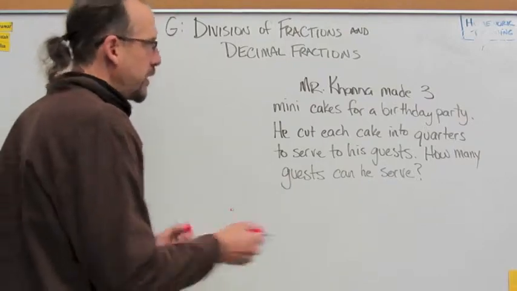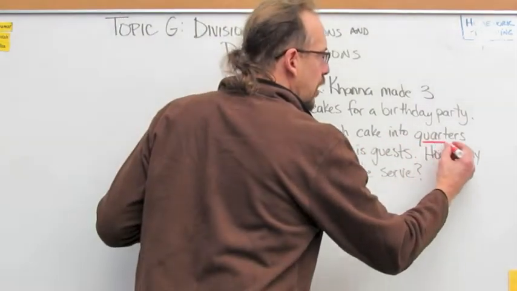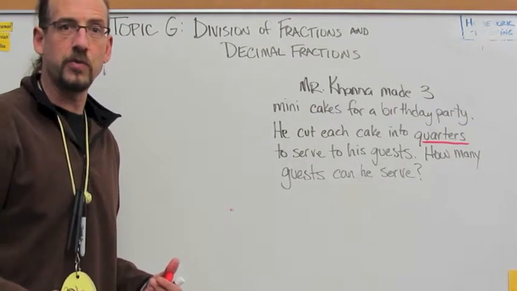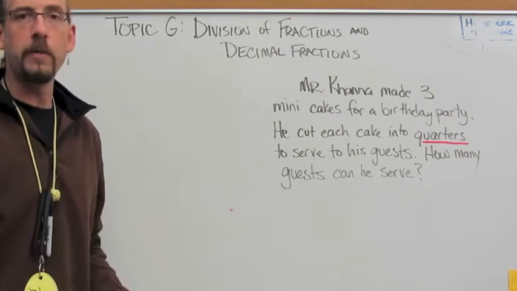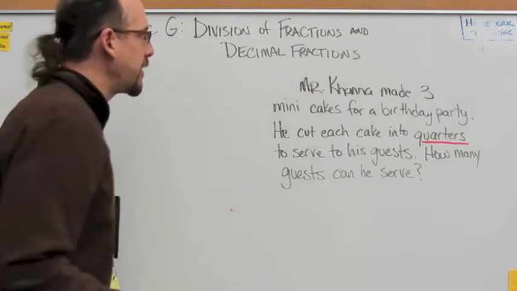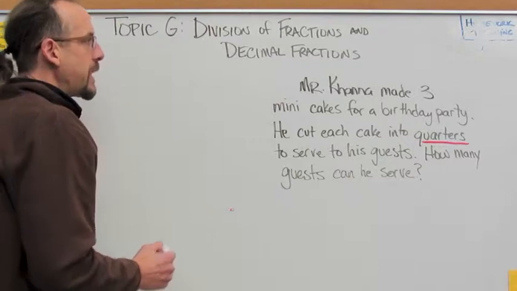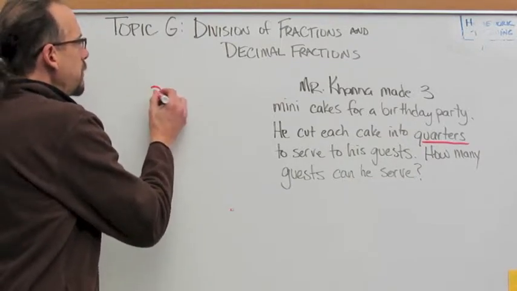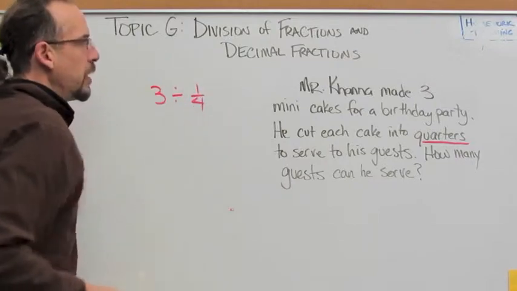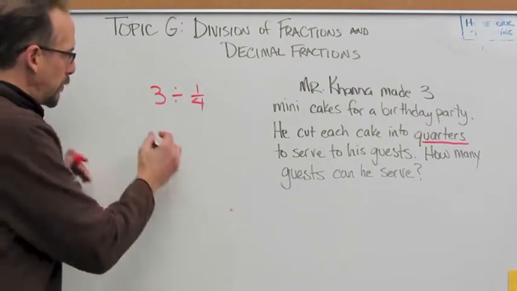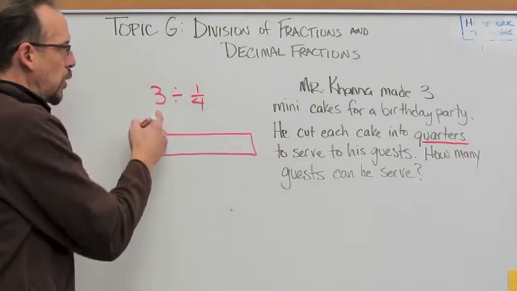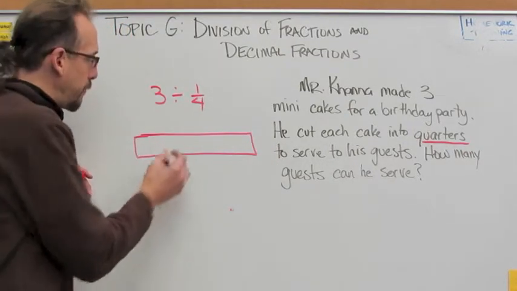So here's a word that we're going to want kids to know. Quarters, it has to do with money, it has to do with fractions as well. When we think about quarters, we know we mean fourths. It's one we've used many times before, but kids should know that if they don't. So I've got my 3 mini cakes. And I'm dividing it up into quarters, which means it's this problem, which I will model like so. This is a whole number divided by a fraction like we did before.